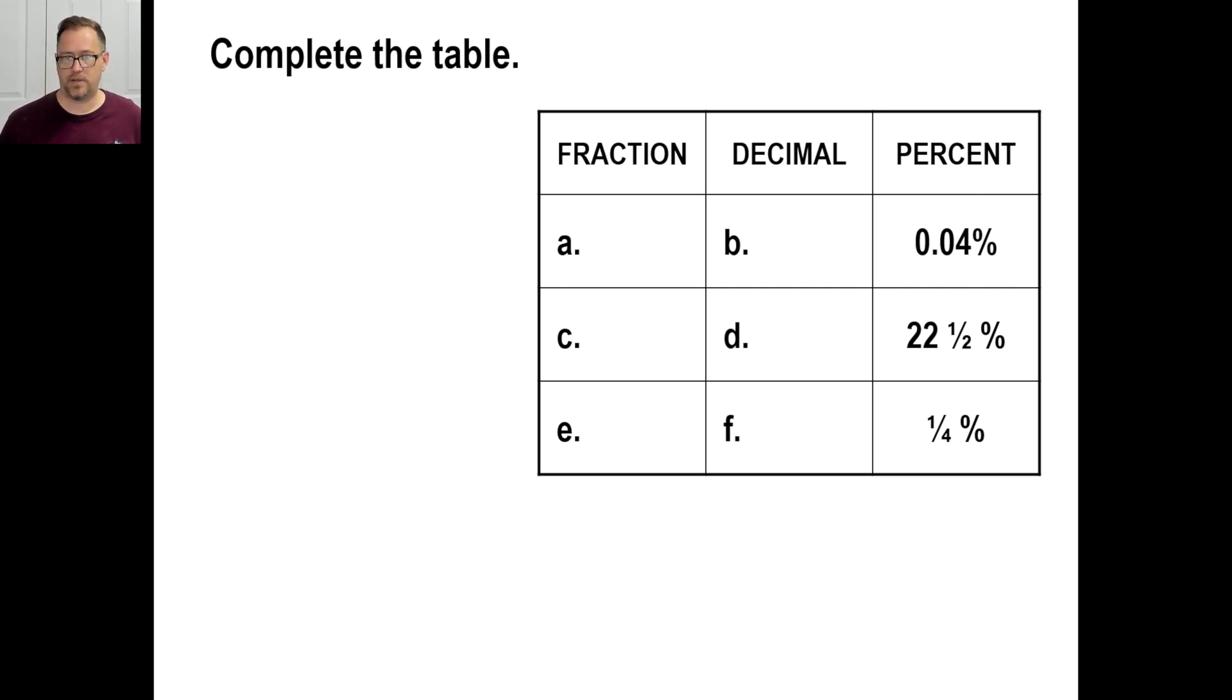Okay. Well, let's do something here a little different. Oh, one-fourth of percent. 0.04%. All right. That's a disaster looking, right? 0.04%. You just go, you, you, and then 0.0004. That's your decimal. The rule is you move it over twice. There you go. Now, you could, if you wanted to do a fraction, you could go, okay, well, that's 0.0004 over 1. Now, to get rid of this and make these both integers, you'd go 1, 2, 3, 4. That's going to be 4. Then you'd go, or the 1, and then you'd go 1, 2, 3, 4. There you go. So, the fraction is 4 ten thousandths. That's it.